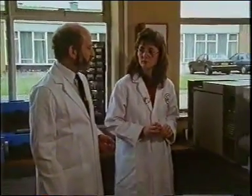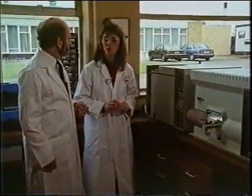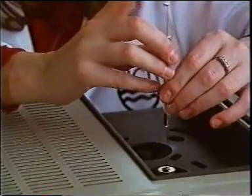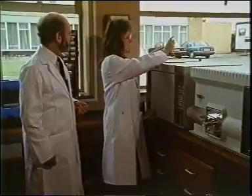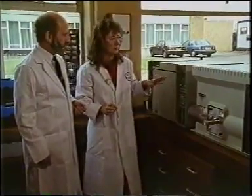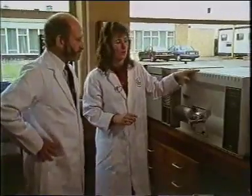The next step is to establish that the synthetic pheromone contains the correct isomeric mixture. Dr. Susan Crossland is using a gas chromatograph coupled with a mass spectrometer to analyse the sample. Susan, could you tell us what this technique entails? Yes, what we have to do is to inject a microliter of sample onto a polar fused silica capillary column in the gas chromatograph. The sample then passes through into a quadrupole mass spectrometer where it's ionised, and then we collect the results on the VDU screen here.